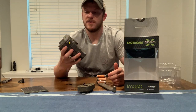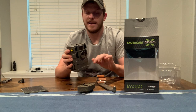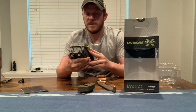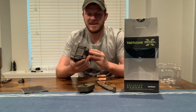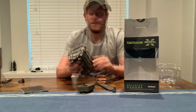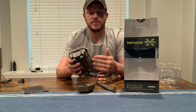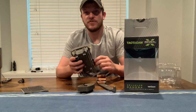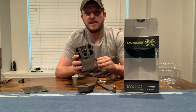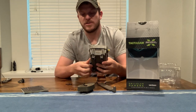All right, so just looking at the camera itself, it's a little bit smaller, a tad. But it actually seems a little bit wider than the original one. And I think that's because of its new battery system, and I'll show you all that in a second. As far as some specs, it has a half second trigger speed. It has a detection range up to 96 feet. This one is the 4G LTE Verizon model. Otherwise, it's pretty similar to the original.